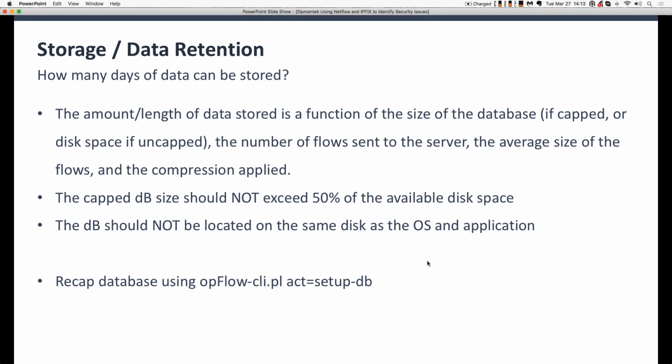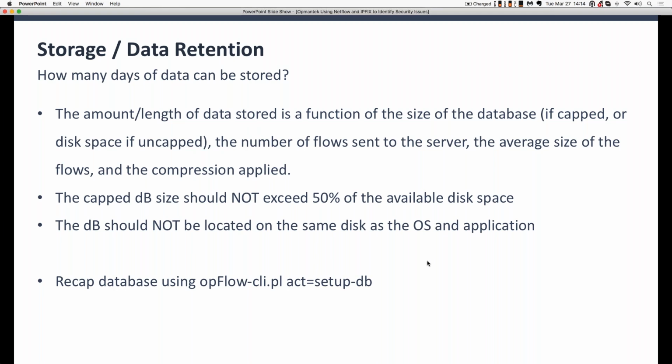A strong recommendation we have is that when you do set database capping, you do not cap the database to more than 50% of the available disk space. Less is actually better. The reason for that is pretty straightforward. If you have to, for some reason, back up your database to move it to another machine, the backup takes as much size as the database it's backing up. So if your database is 55% of the drive, your backup will take 55% of that drive, and you'll exceed the available drive space. So we recommend that you cap something less than 50%.